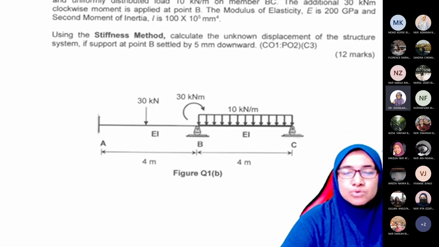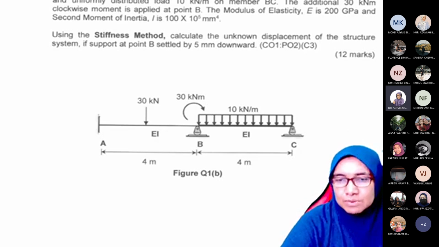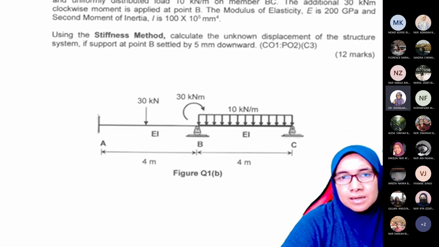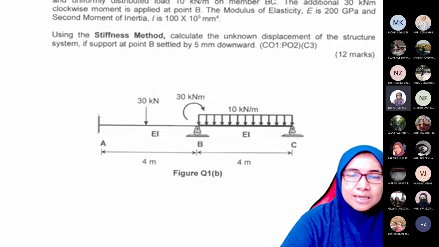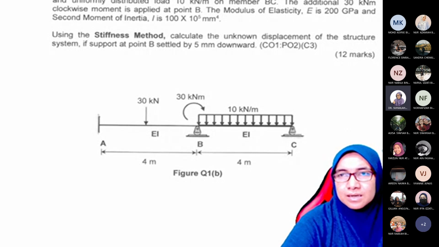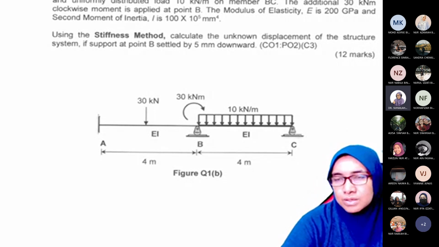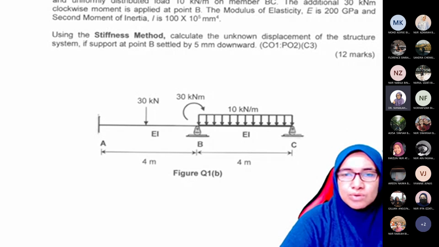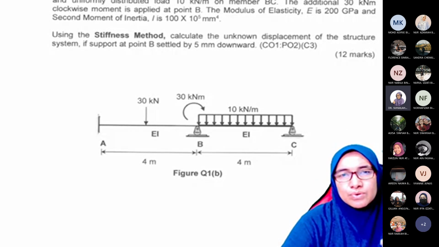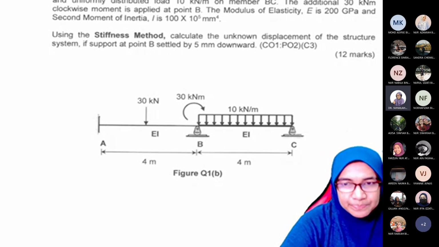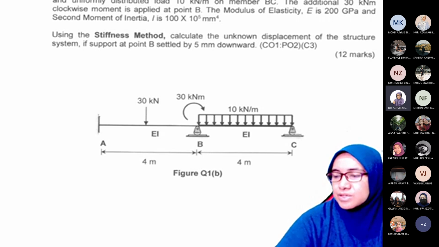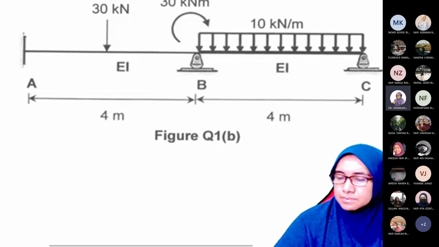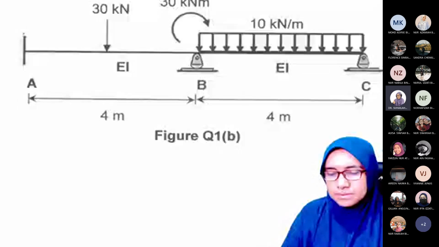Once we have that, make sure to arrange and label properly, according to the right degree of freedom labels, and then we can produce the right K. After that we will apply the stiffness relation, or stiffness equation, or force-displacement equation, in order to analyze first the displacement. We use the stiffness method to analyze displacement first, and after that we will analyze the unknown reactions. So let us look at this diagram first.